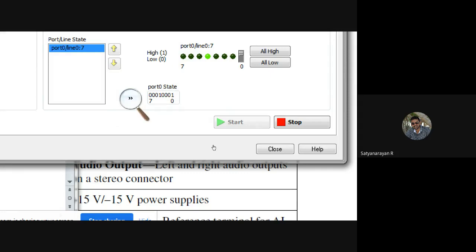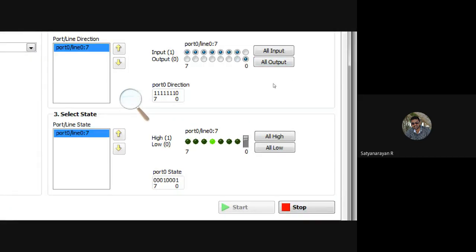Okay. Similarly, I'll make pin number 4 the output, writing. If I make pin number 4 writing, you can see the LED on pin number 0 is glowing. In the sense, you can write from DIO 0 and read from DIO 4, and vice versa: pin number 4 you are writing and pin number 0 you are reading it back.